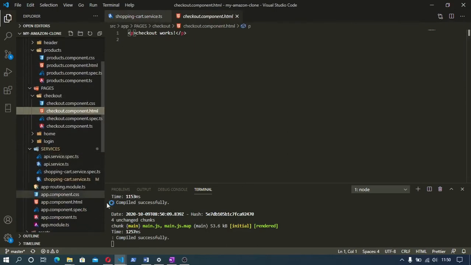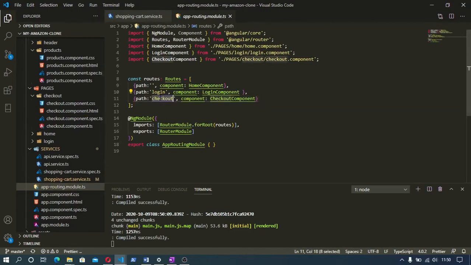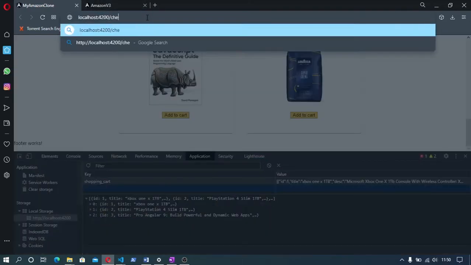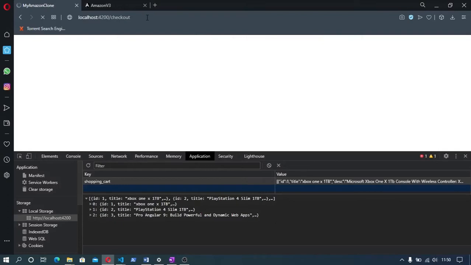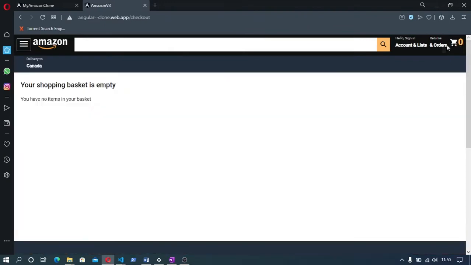So we already created the checkout page here, but it just says checkout works. Let me look at how our app routing looks. So we have checkout. Let me just copy that. It just says checkout.